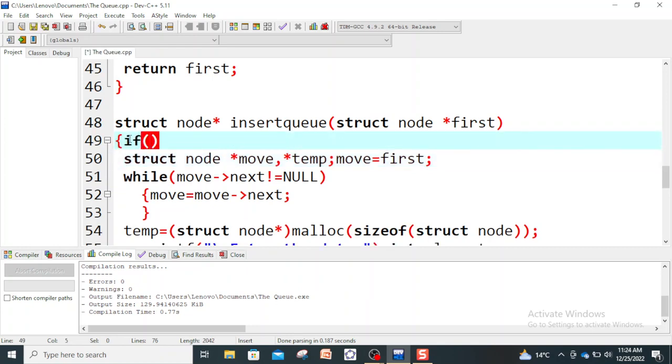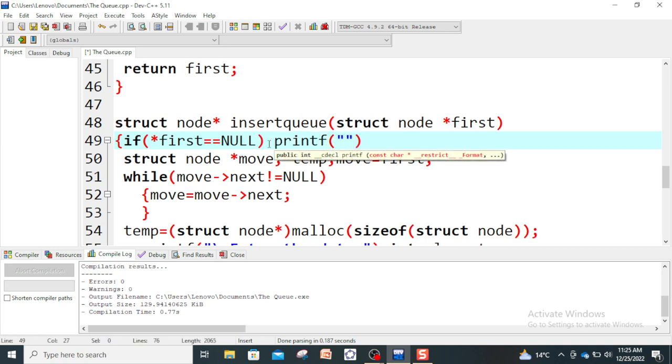Here I type a message: if first equals NULL, then there will be a message, and that message will be a printf.